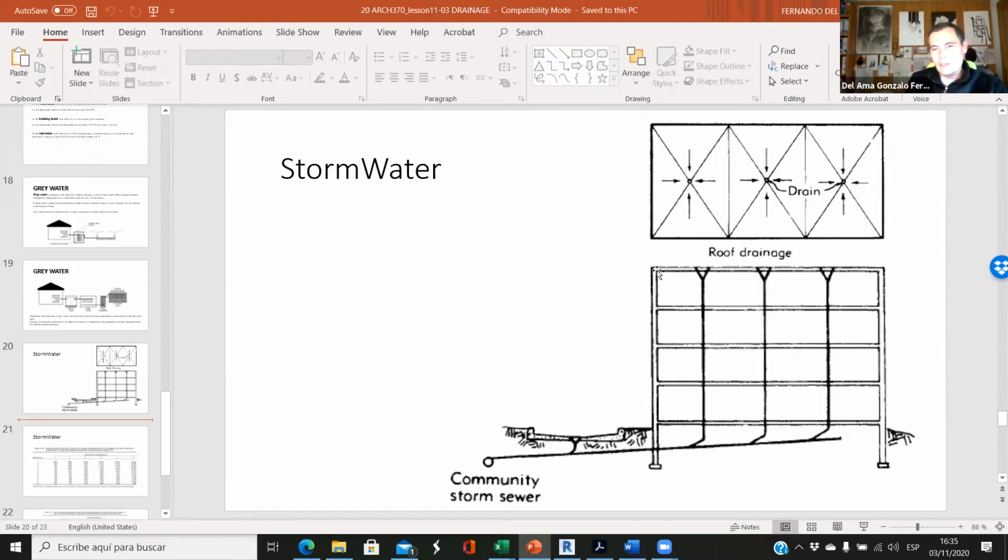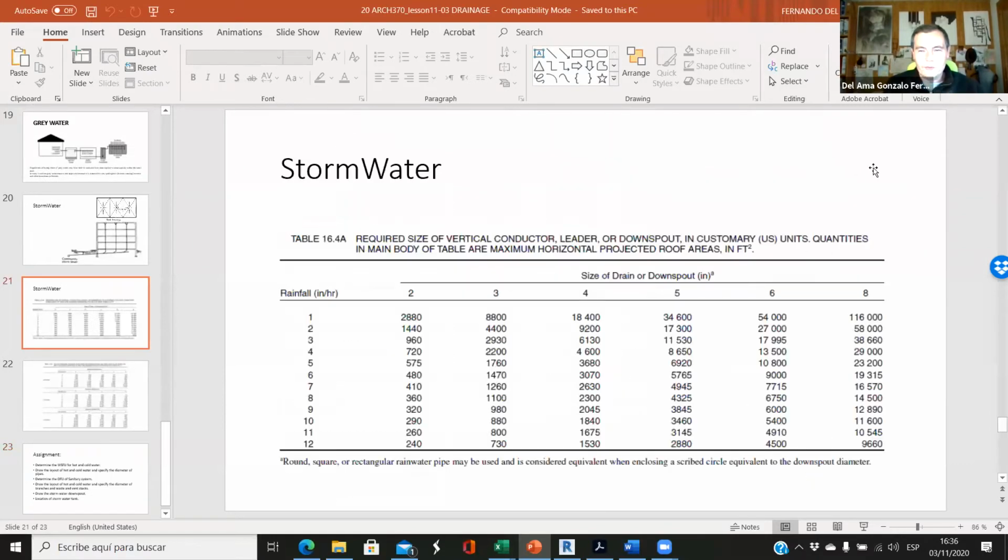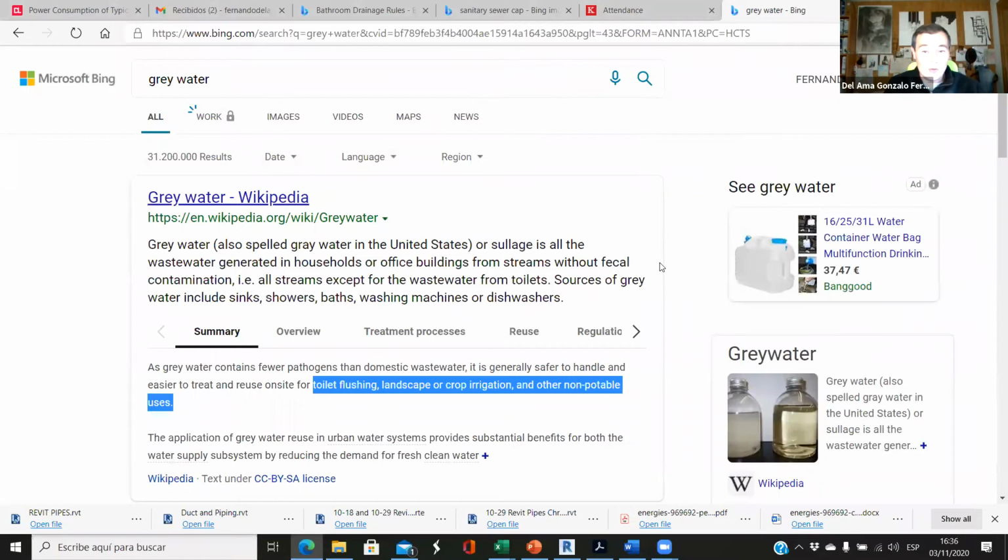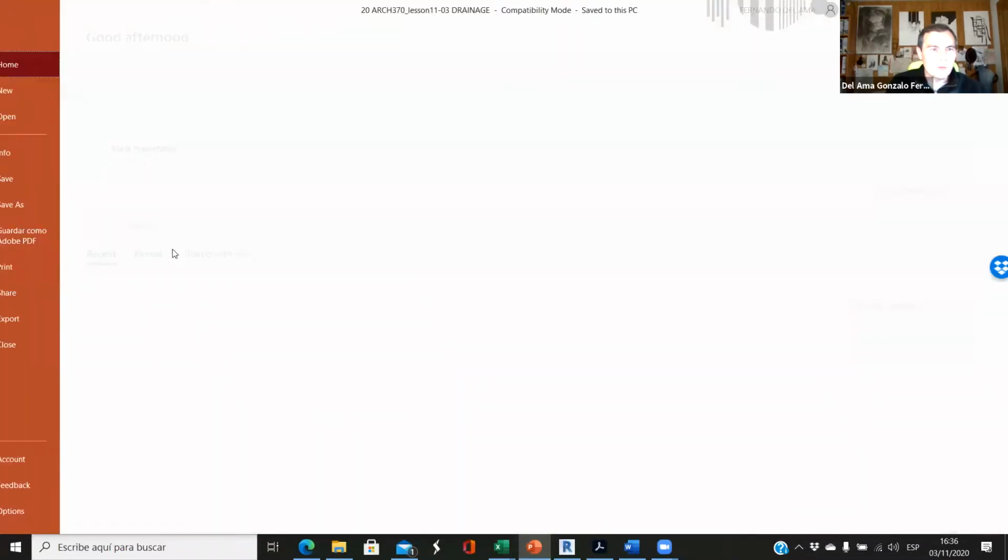We saw that in the plumbing systems, the diameter of the pipes were ½ inch, 1 inch, 1.5, something like that. The minimum diameter for drainage pipes is about 2 inches. Everything that comes from the toilet, the minimum is 4 inches. Okay, so if we have a toilet, we have a 4-inch pipe that goes out of the toilet. And if we connect 3 or 4 toilets together, then we have to increase this. So we will end up having stacks with 6, 8 inches. So it takes up a lot of space. So that's why we need to plan. It's not something that we are going to show, so it's not something beautiful. But if we don't work with the right space, there will be issues with it.